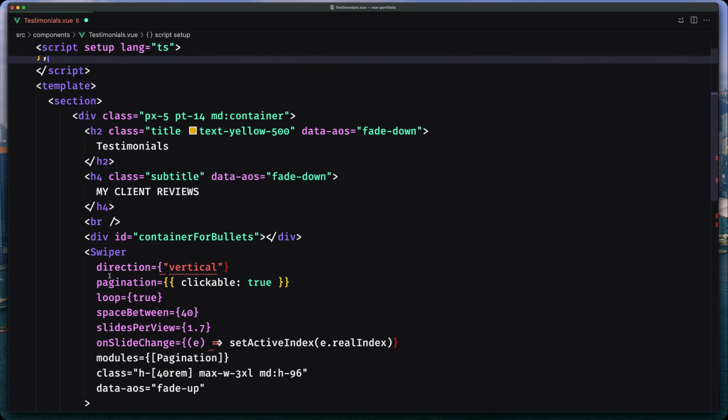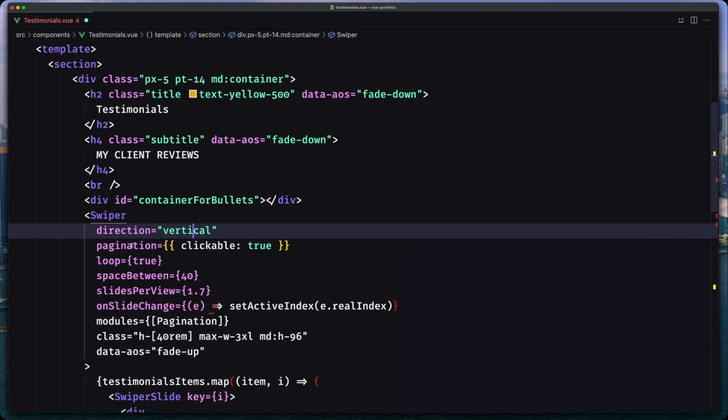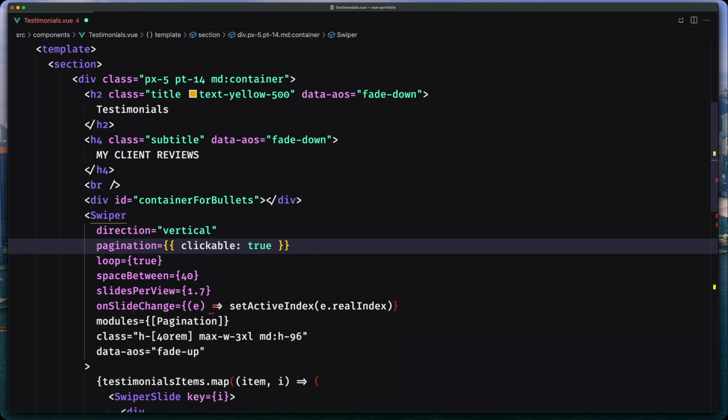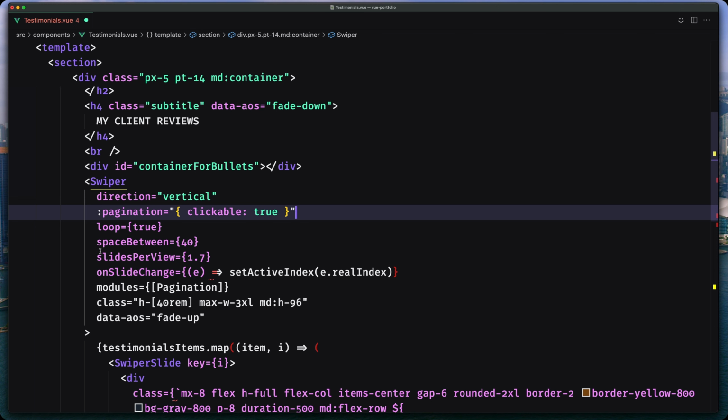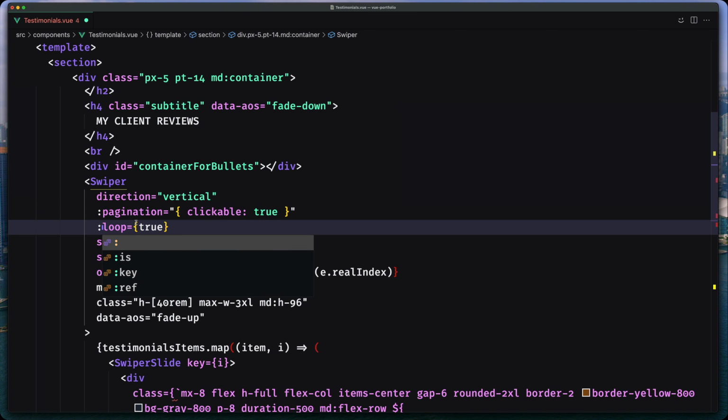Okay, on the swiper now the direction is going to be vertical, and we don't need to bind that because this is a string. The pagination is going to be binding, and we have to transform that to Vue.js. Then the loop is going to be true.